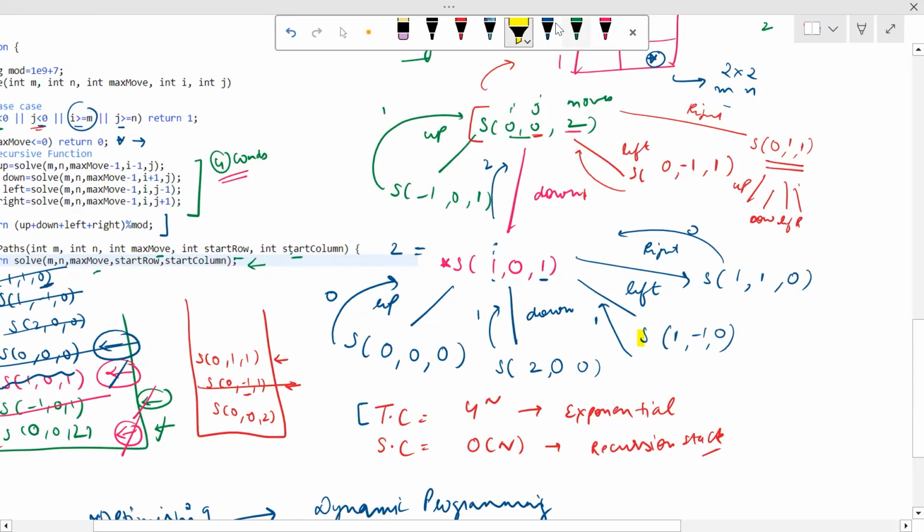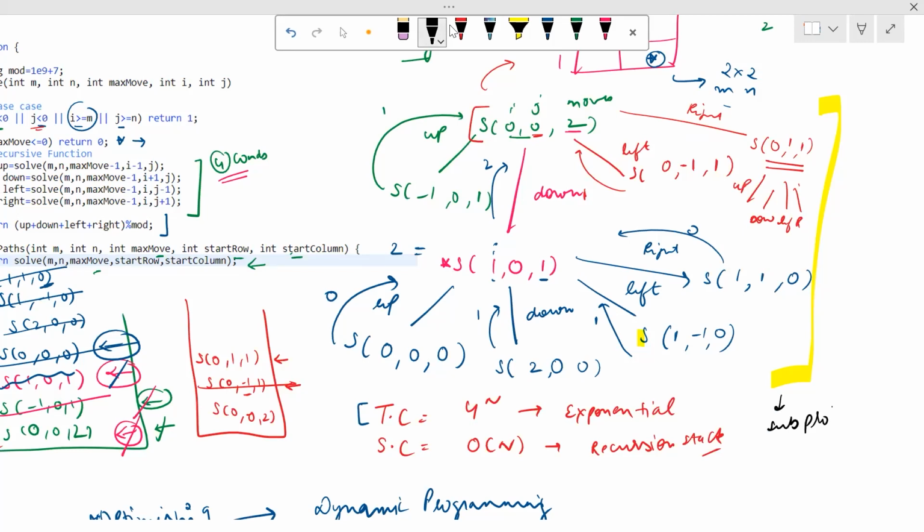It might be recalled in this tree diagram because I did not completely draw it, but there might be conditions where the same function call is made over and over, right? So when that happens, we get subproblems which are overlapping in nature, right? So whenever you have overlapping subproblems, you can apply something like dynamic programming, right?